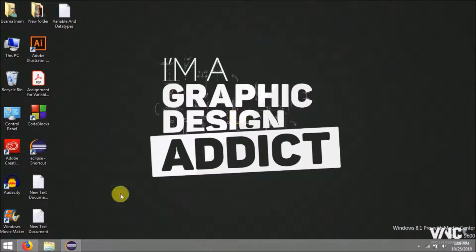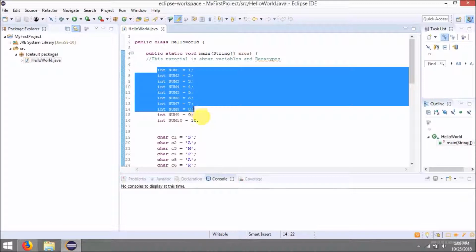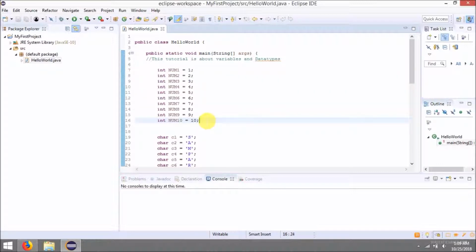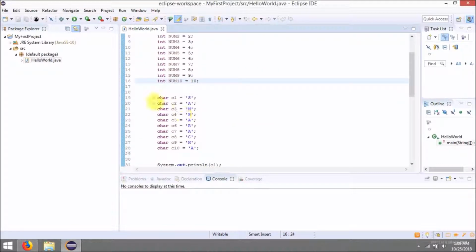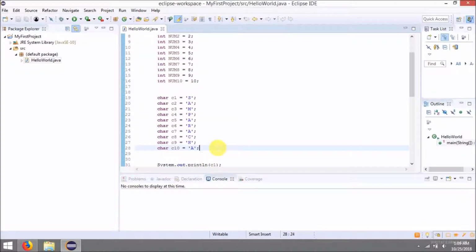So here's the solution to your assignment. You need to create that much number of variables of integer type, and also that much number of variables of character type as many characters are present in your name. For example, my name has 10 characters, so I have to make a character variable for each character, in which I have stored my characters one by one.